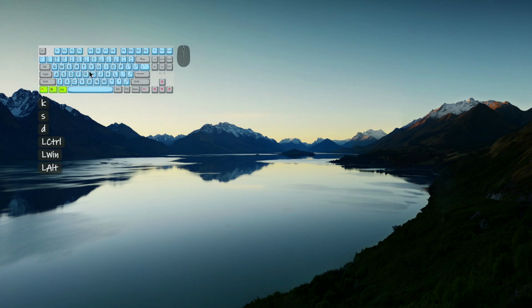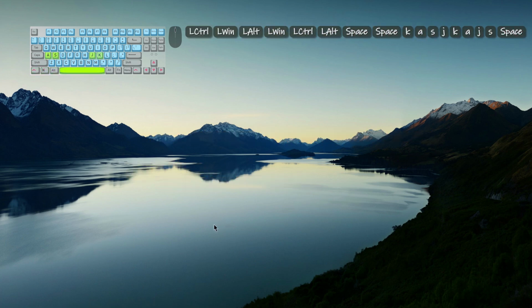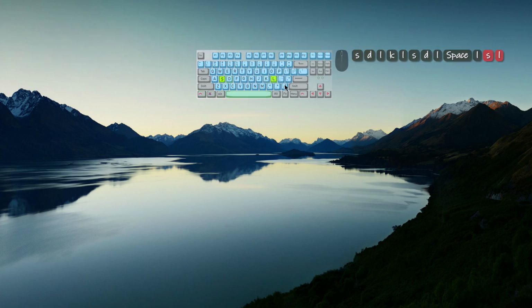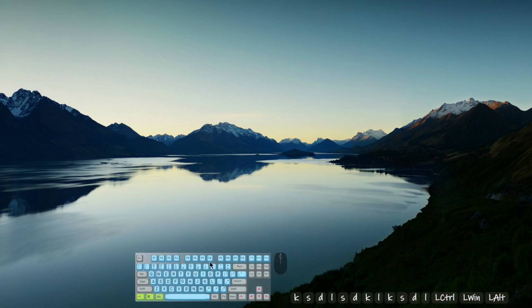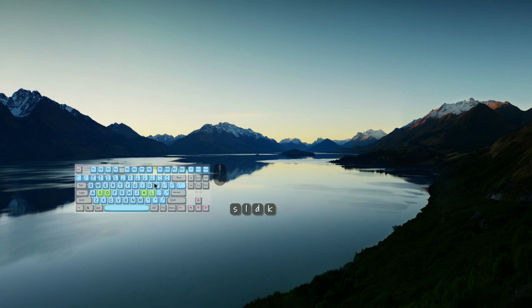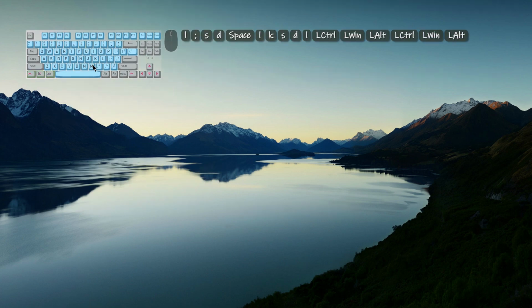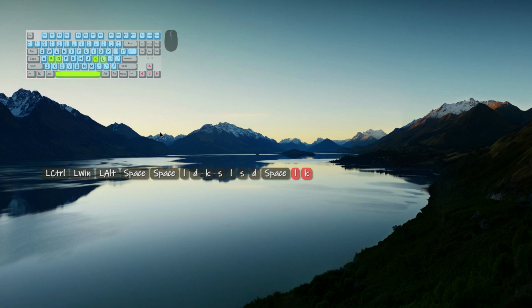Now if you move the keyboard, the keys will also move. You can simply drag the keys to unpin them from the keyboard.